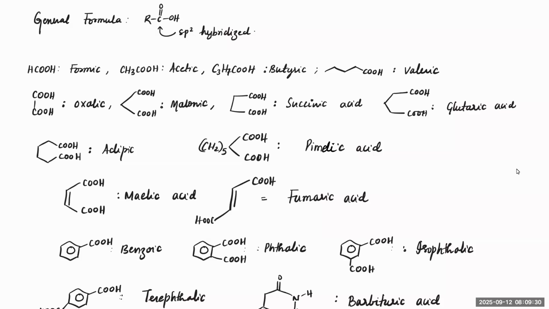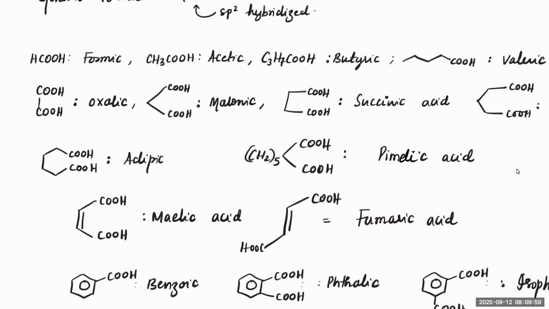In carboxylic acids, the first thing we need to understand is that these were among the earliest organic compounds to be discovered. So before even framing the IUPAC rules, there were a lot of acids which were already existing, and they were in use. So more than IUPAC naming, their common names become more relevant. So we will have to use their common names more often.